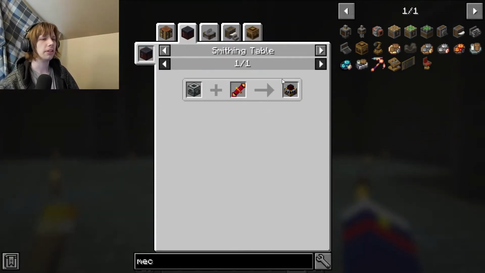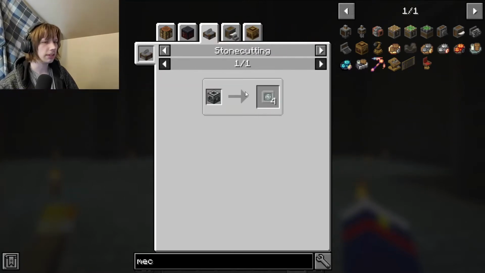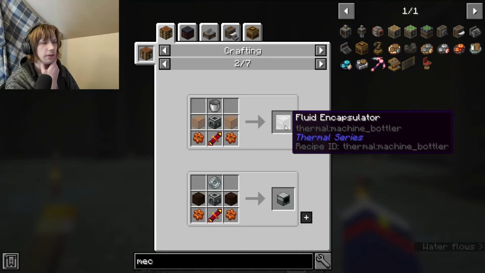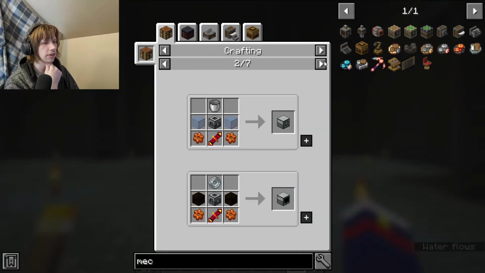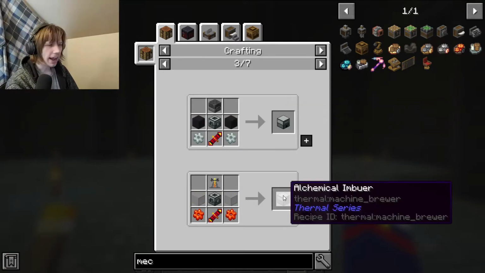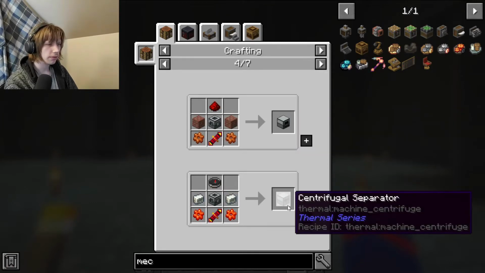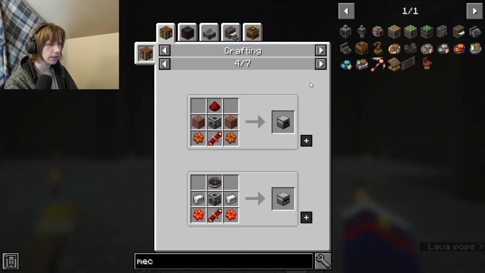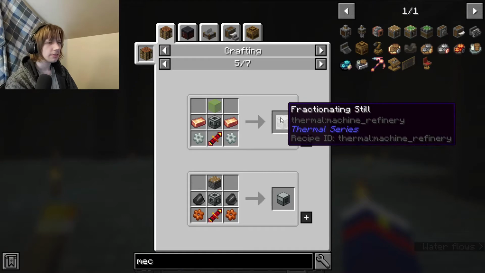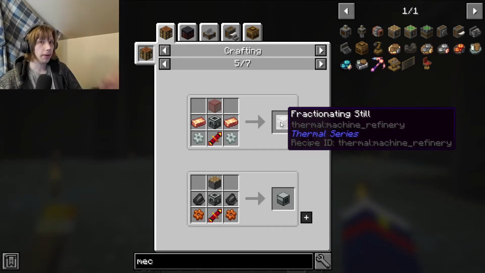Well, you can only smith it into a compression dynamo. You can stone cut it only into Invar pipe module. But you can craft it into all sorts of things. Reagent extractors. The induction smelter will be important. Alchemical imbuer. Redstone furnace. Centrifugal separator. Fractioning still. If I recall, you need a fractioning still to make power pipes, which we will be using a lot of in the near future.